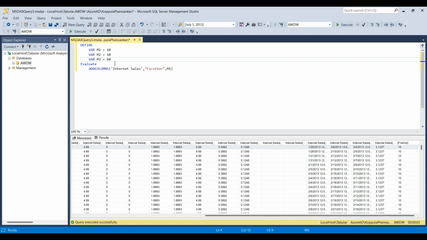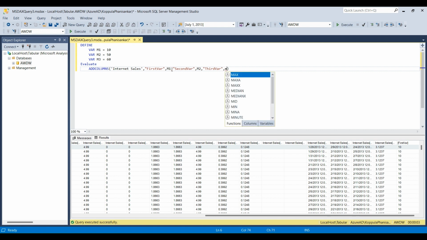Now if you want to display them here, you first need to specify the column, second var, this column name you need to provide, and then M2. Then the third variable, and here you provide M3.